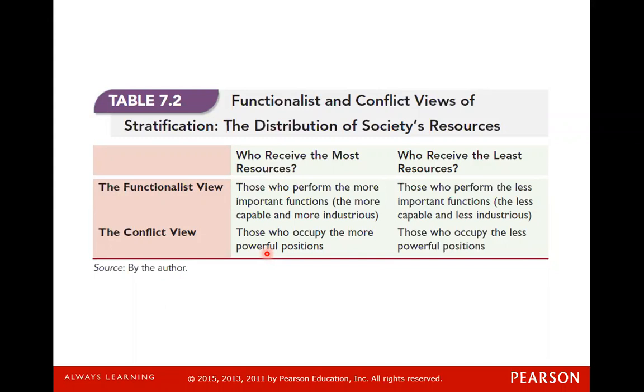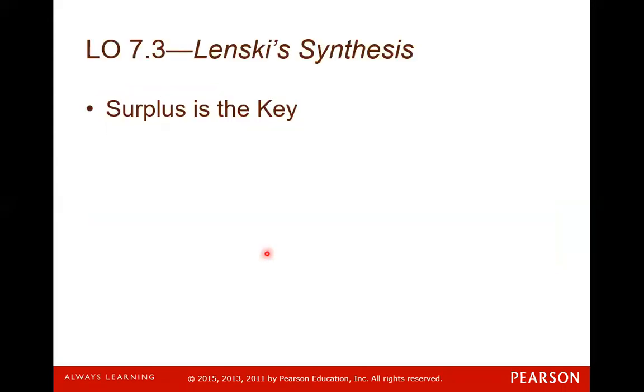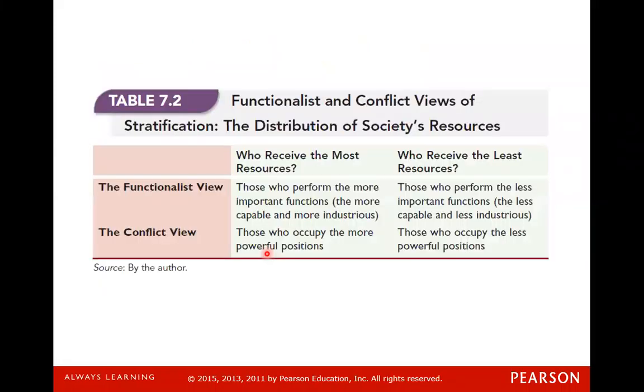So, there's one more thing, Lenski's synthesis. If you look at both of these perspectives, there seem to be important points in both views. It is true that if there is no stratification, nobody would have the incentive to work hard. Nobody would have the incentive to be more capable, to be more industrious, right?